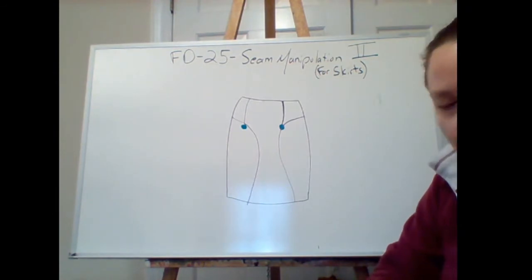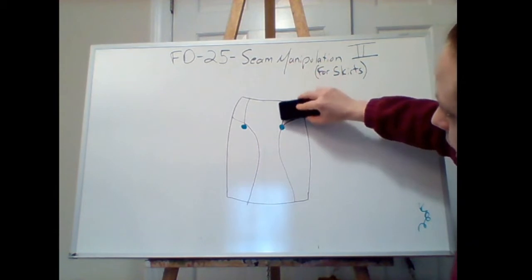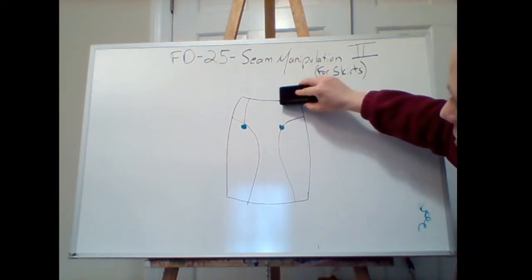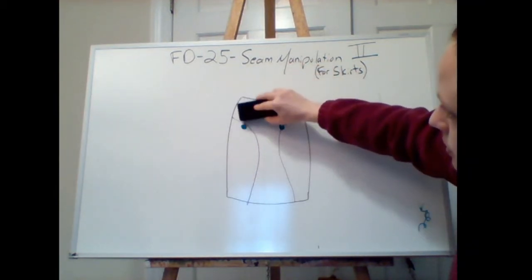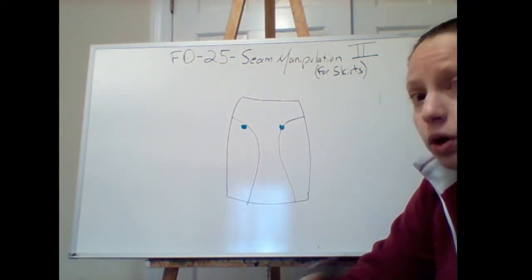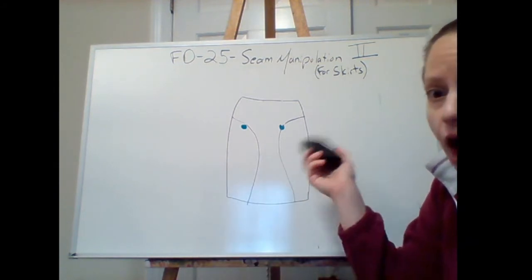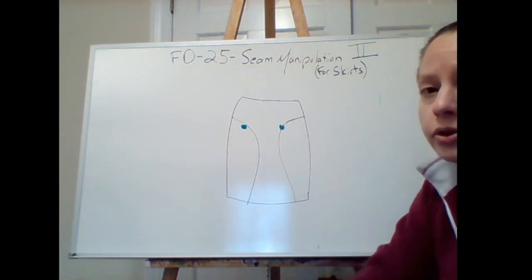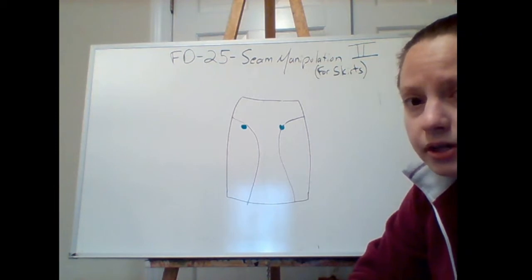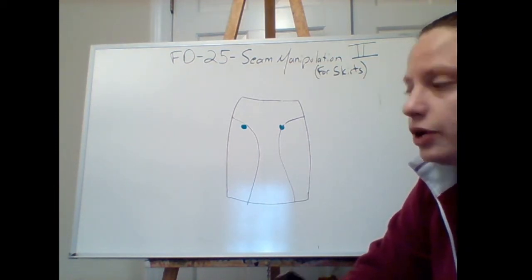Okay, now that would be, of course, instead of our darts, we'd have these little sort of side panels here, just like so. Now again, it works. It's fine. There's nothing wrong with it because those seams go through those dart points. And so long as they do, we can make it and we can make it fit. So how do we do it?